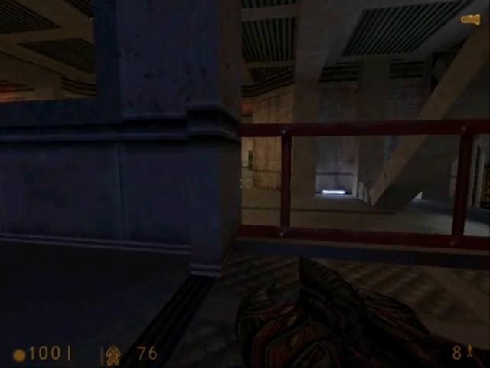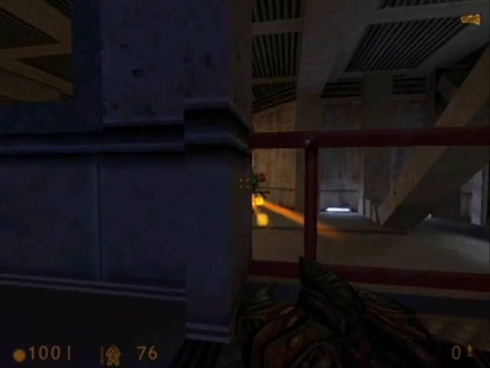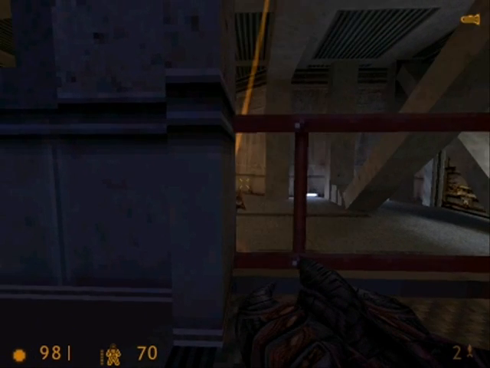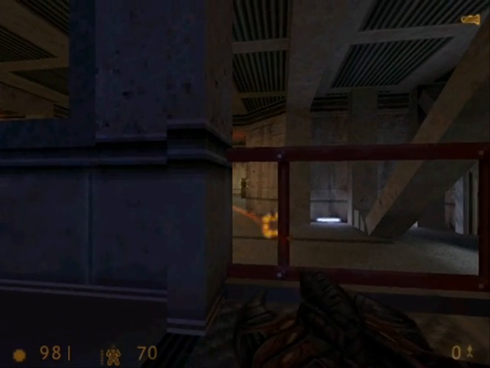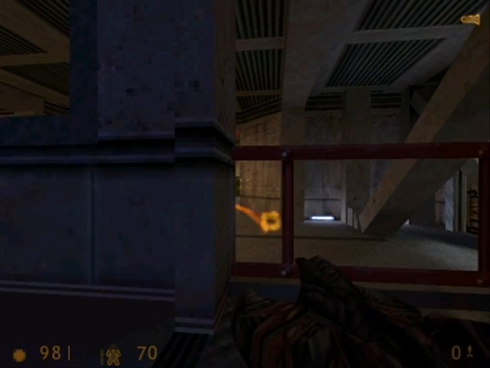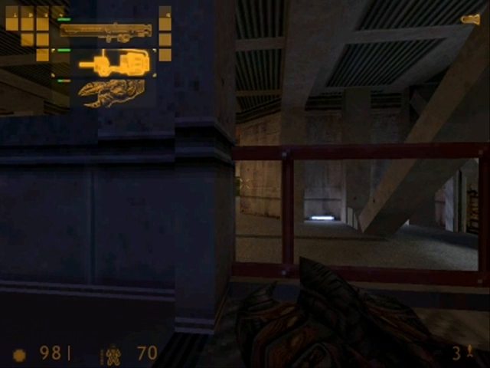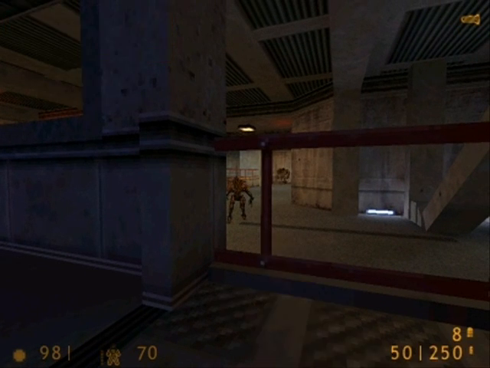And the turret got destroyed, I guess. That happens. But if that happens, you can try and use the primary fire button on the Hornet gun to try and kill the enemies as best you can. And if you get tired of using the Hornet gun, well, there's a Vortigaunt. Let's kill him this way.